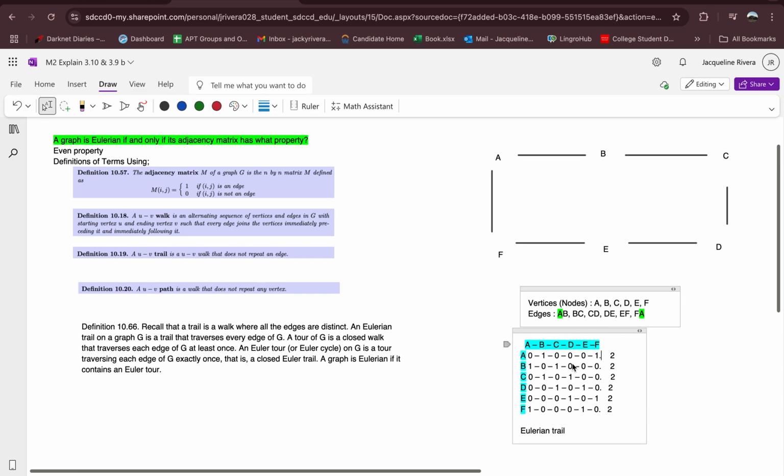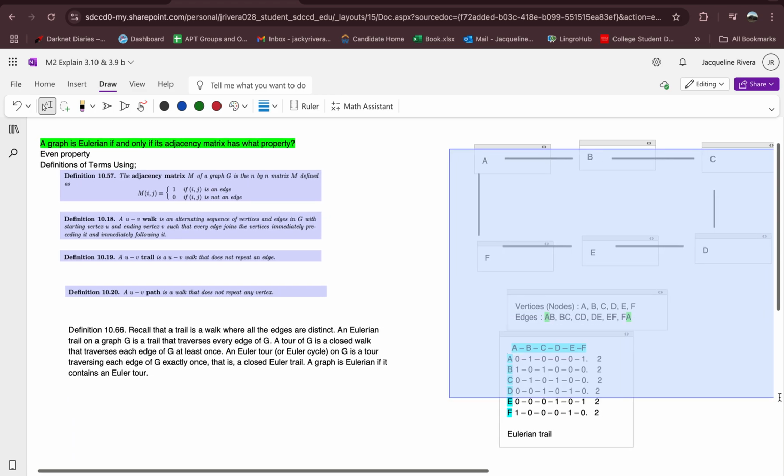And that is how we got our graph for a Eulerian trail, which is right here.